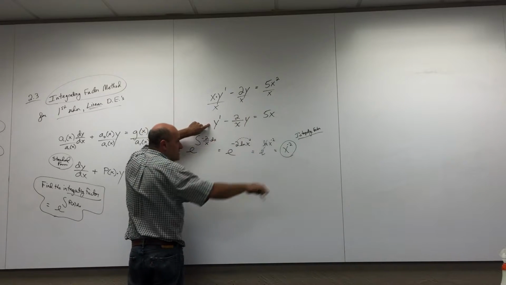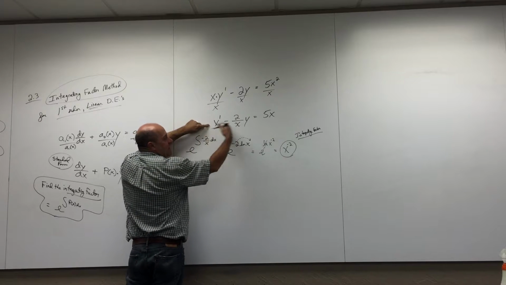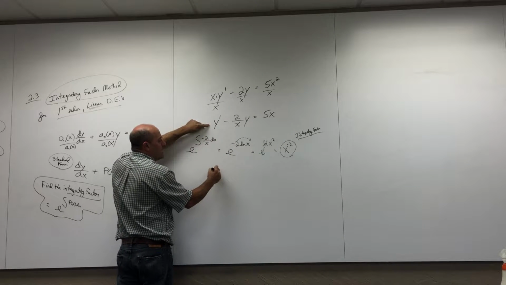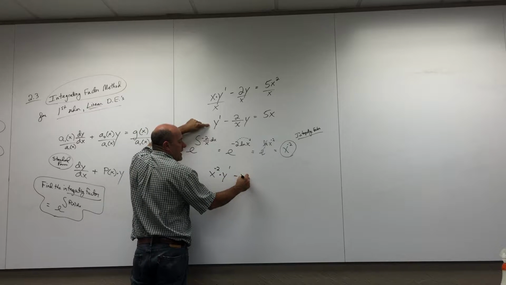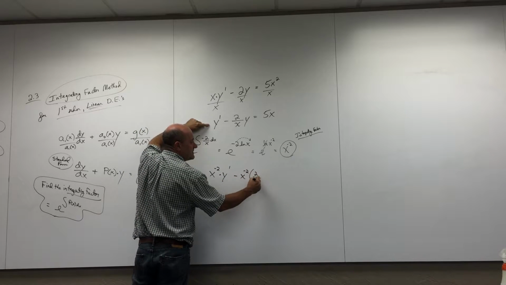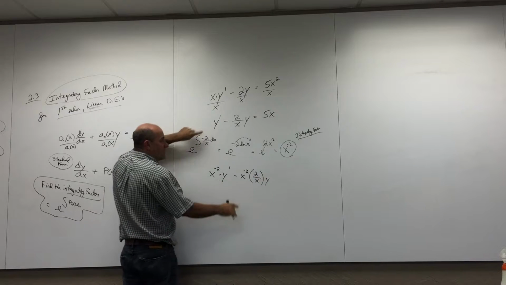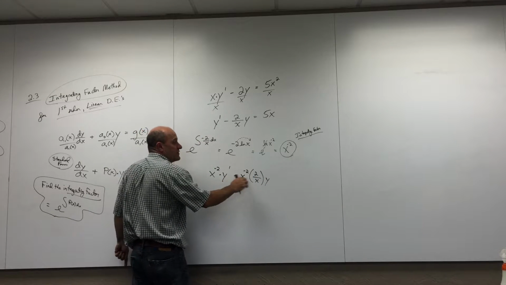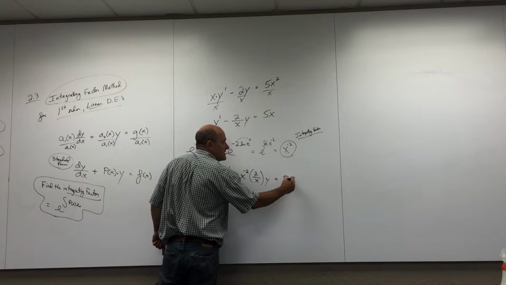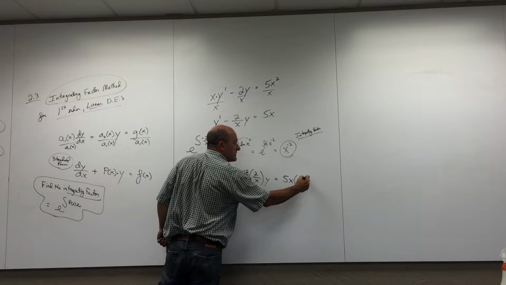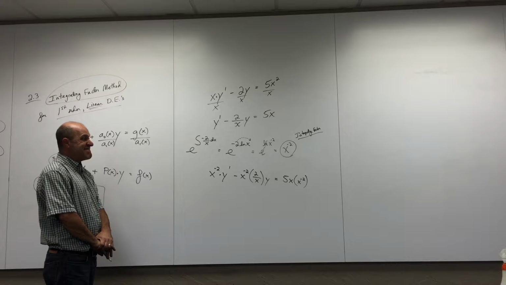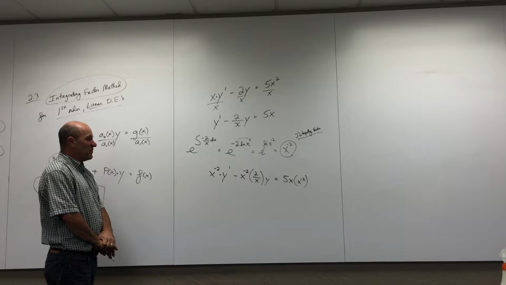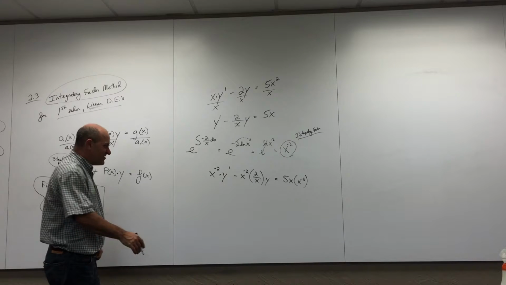And by the way, I'll write these notes down in a minute, but I multiply everything by this x to the -2. X to the -2 times y prime. X to the -2 times this. Watch for your signs there. Yeah, that's cool. And then x to the -2 times this. You guys okay? That's what you do. You multiply it through.